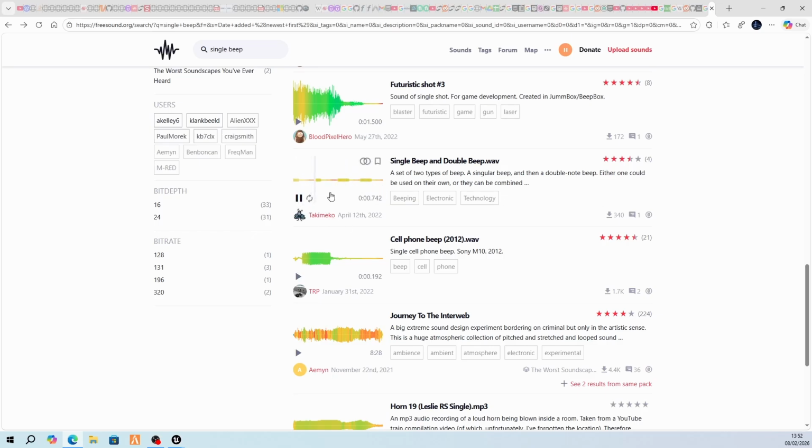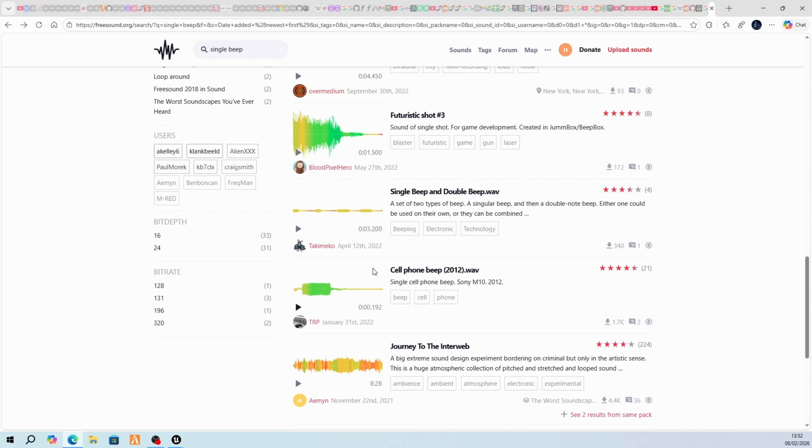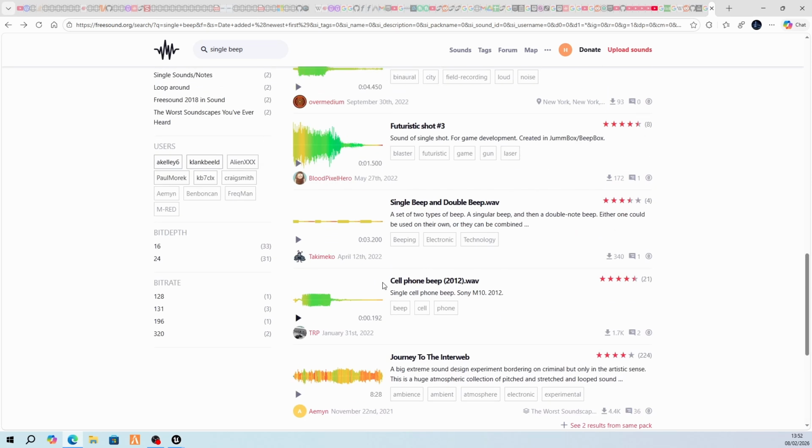So we've got a single beep and another. That double beep there, without me having to recreate it in the sound software, I can use as a sound to say that the door is unlocked or not unlocked if it beeps. I can use both of those sounds, but as you can see, there's two of each. I only want one of each, hence the software Audacity. This one, single beep, perfect. You could probably just use that and be happy with it, so you could just do yours on a smaller scale. I like this, and this is where Audacity comes in.